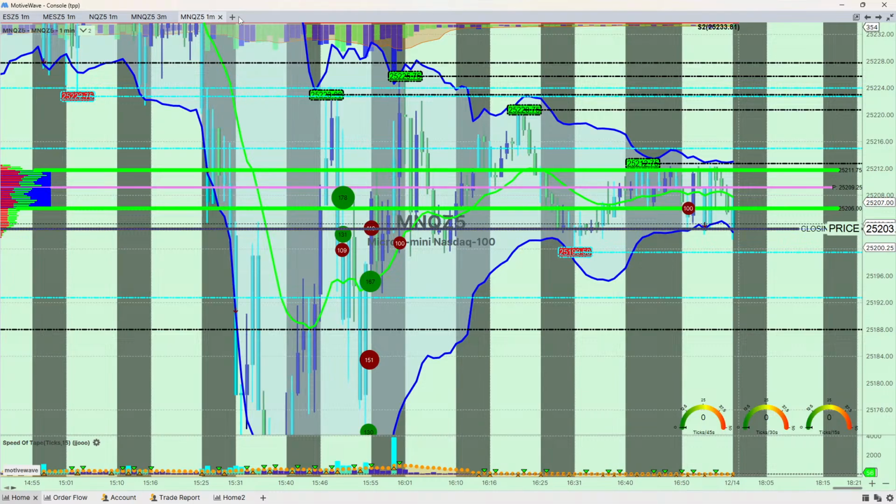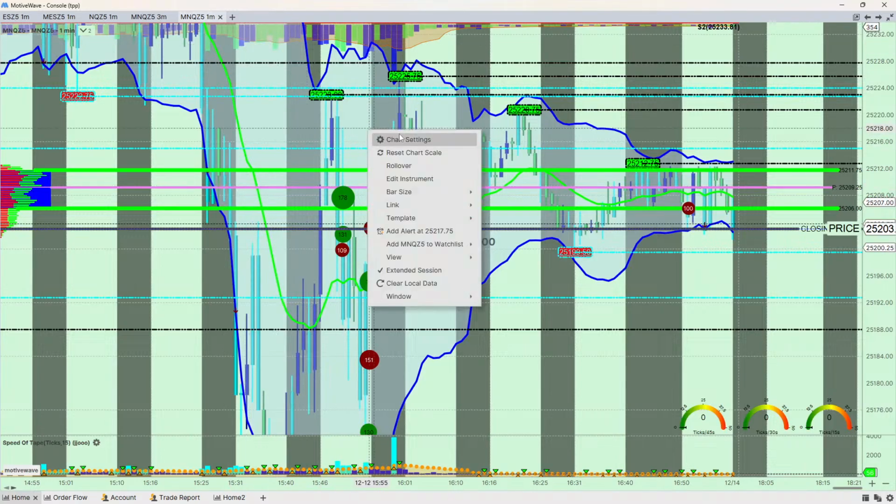Alright. We're going to unhide or F8. F7. Alright. Chart settings.